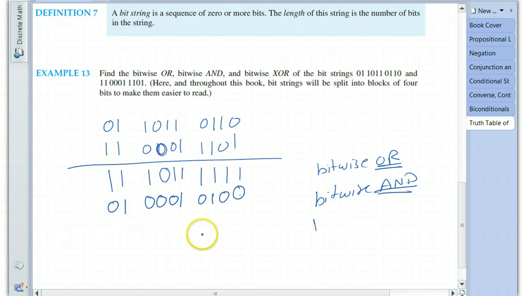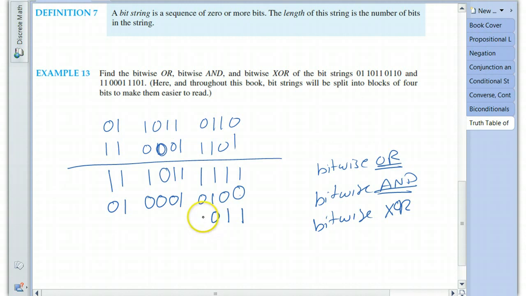The same way we can do the bitwise exclusive OR. If you remember, 0 exclusive OR 1 is going to give me 1, 1 exclusive OR 0 gives me 1, and 1 exclusive OR 1 gives me 0. If you do not recall, if the pair are different, we get 1. If the pair are the same, we get 0.